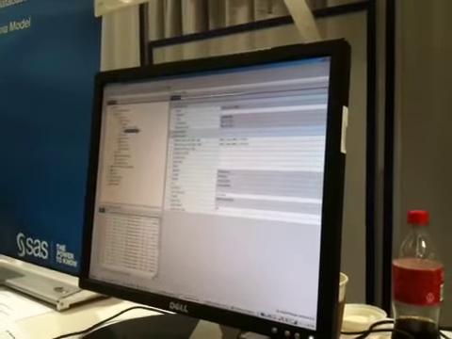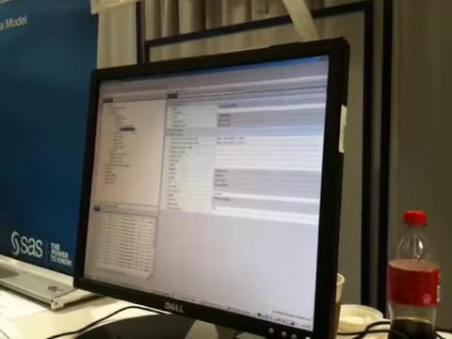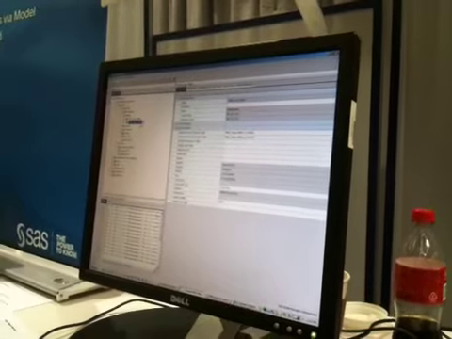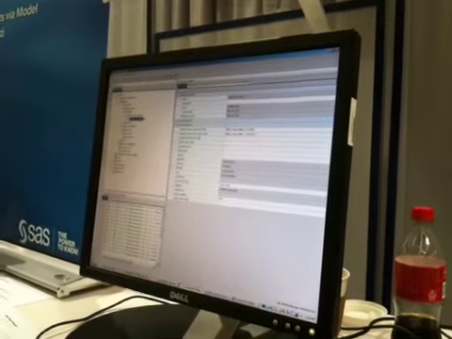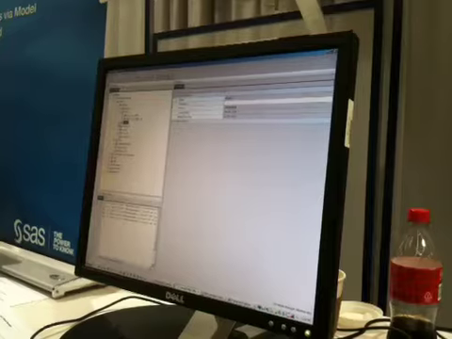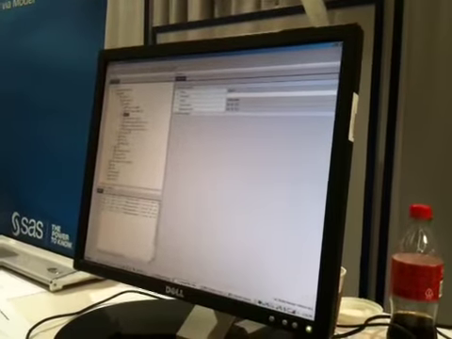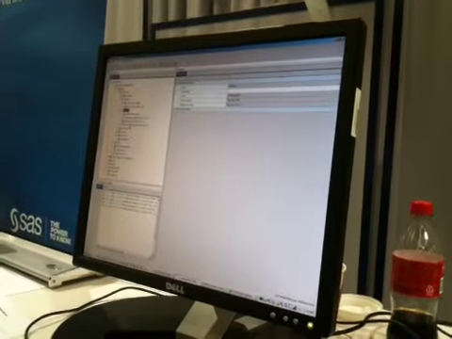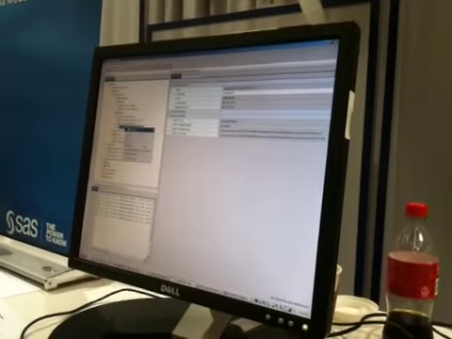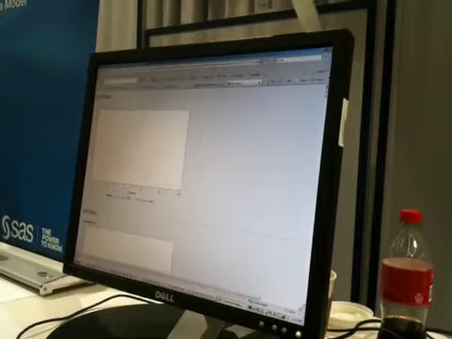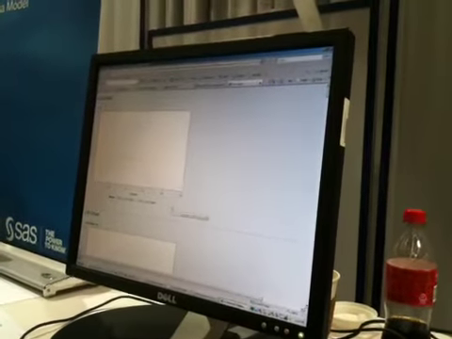And so Model Manager, once I've chosen this model as my champion, gives me a lot of capabilities around reporting, where I can compare how my two models look against one another. In this case, I've created a lift report comparing multiple models, in this case my two candidates.